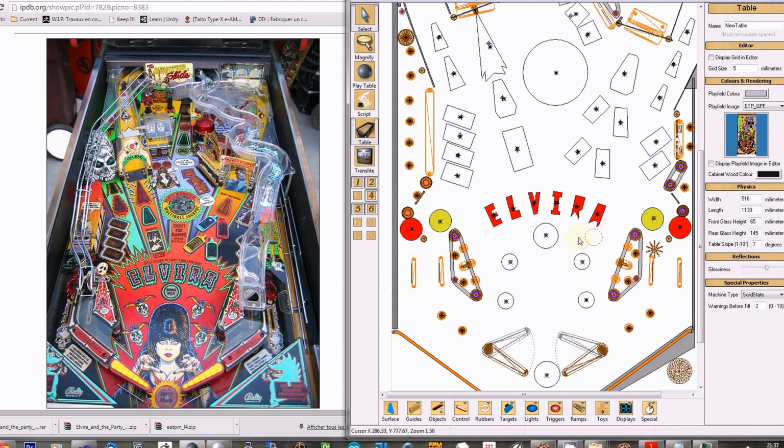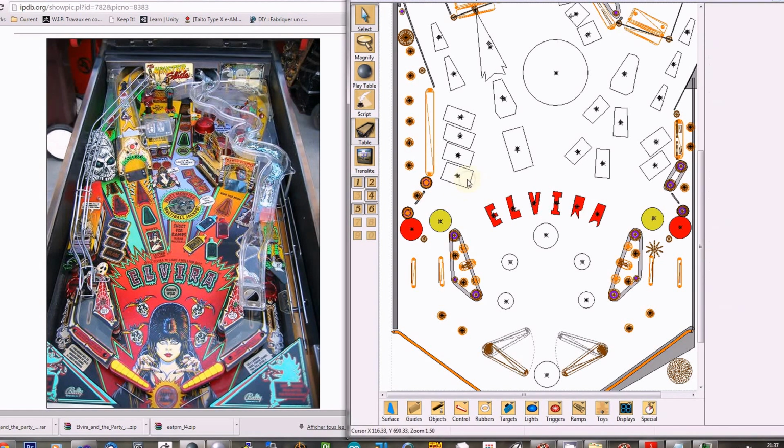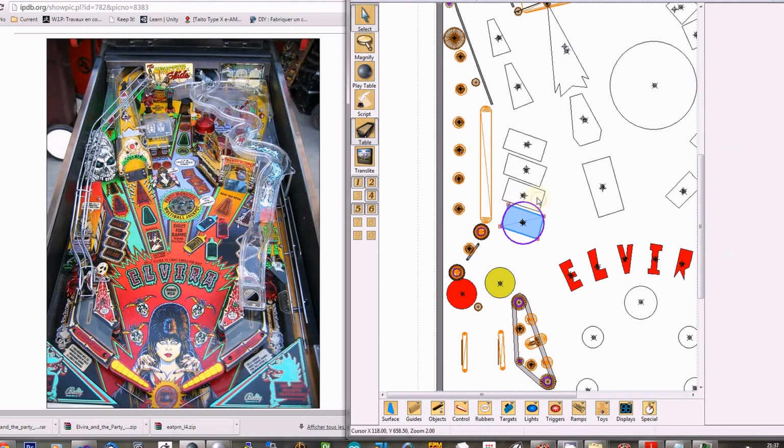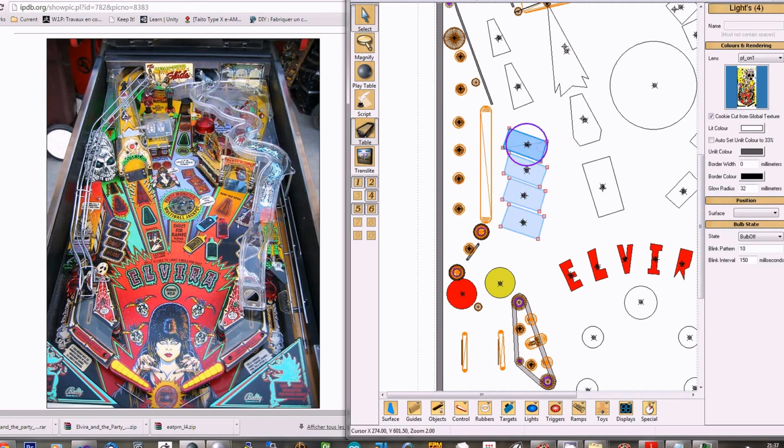I will save it like this, and you will see the difference between the two when I re-import it. It will not be really visible. It's really subtle, but the difference is here, so it's important to notice it.